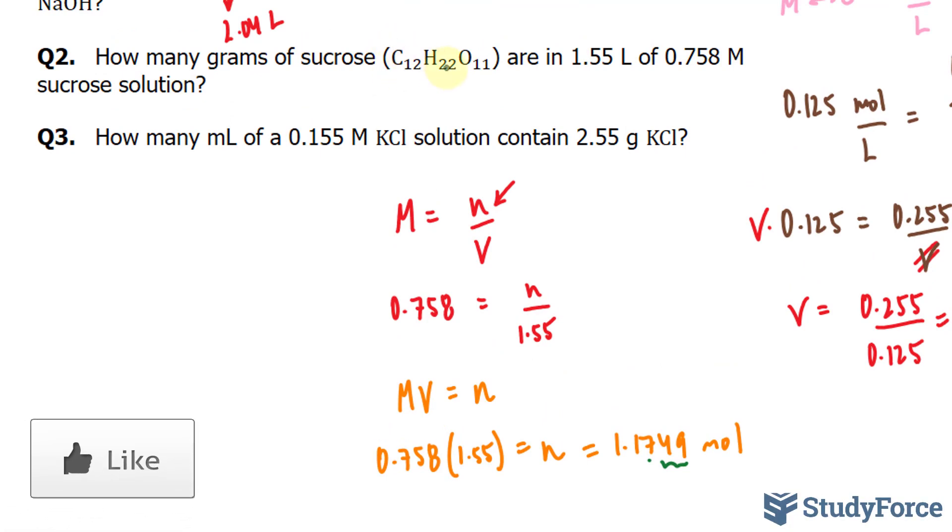Now I need to find the molar mass of sucrose. To do this, I'll take the molar mass of one individual carbon atom, which I know happens to be 12.01 grams per mole, multiply this by 12, plus the molar mass of hydrogen, which is 1.01. Mind you, all of these numbers can be found in your periodic table.